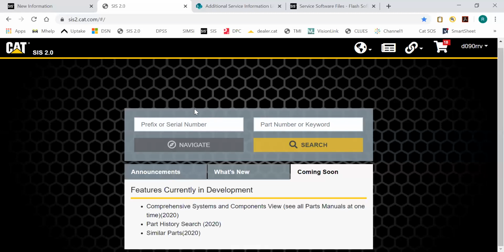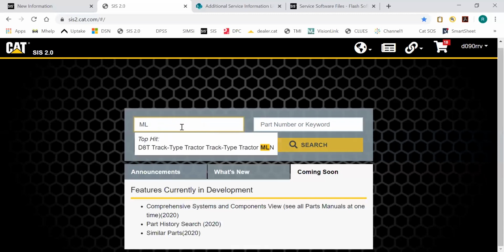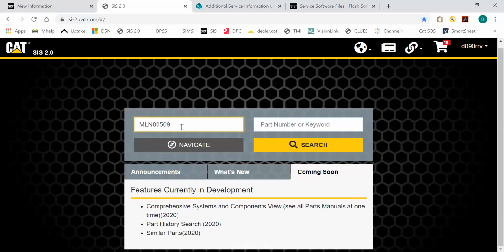So there might be some heartache with schematics, but we'll go over making changes in the settings here in a little bit to get that back, right. So I'm just going to pick on a little bit here right off the start. We can do the same as what we're used to in SIS. We can do a prefix or a whole serial number, whatever it may be.